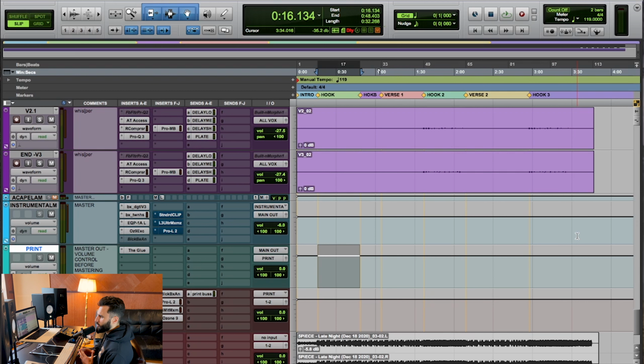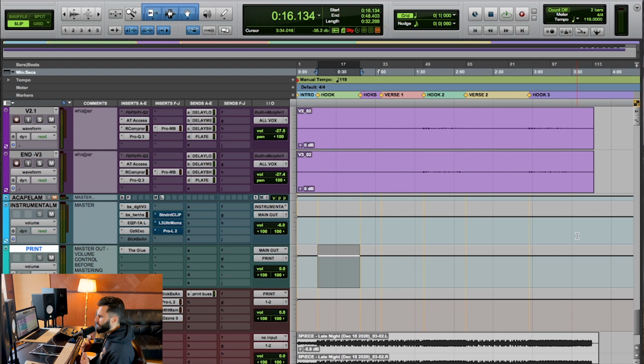The first thing we need to understand about these three processes is they all focus on solving the same issue, but they do it in their own unique way, and at the same time create a different sonic characteristic, a different sound by using each one. Some are better suited to certain situations than others, and we're going to talk about that.